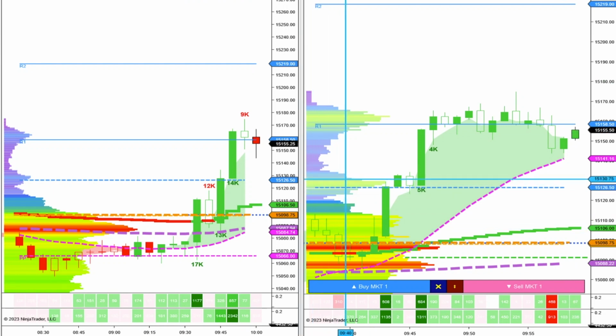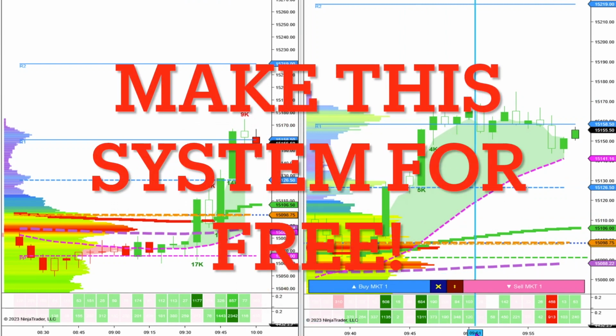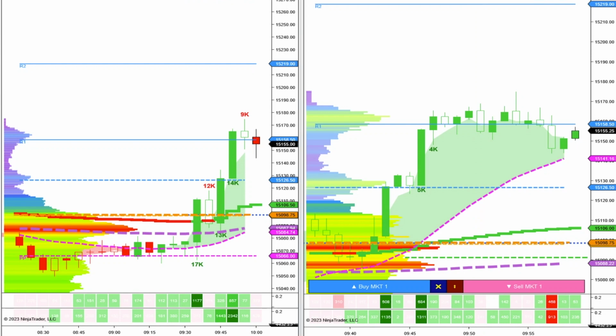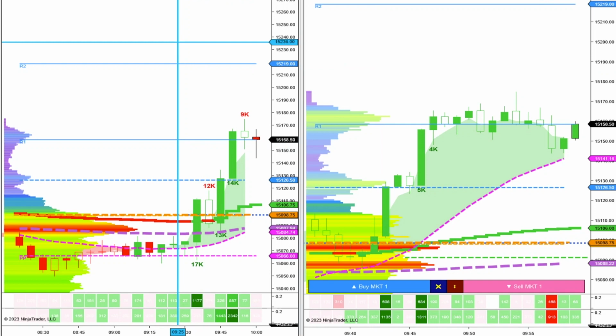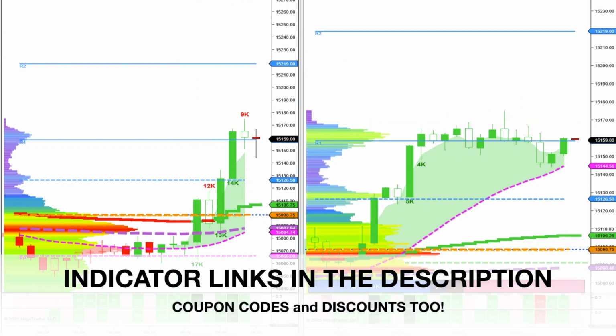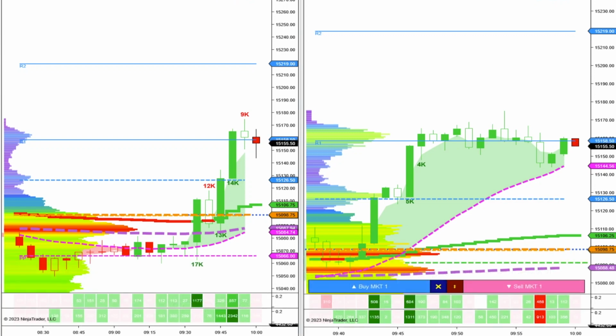I wanted to share how you could duplicate or mimic this system just using free indicators or the built-in NinjaTrader indicators. Obviously, if you just have the lifetime version of NinjaTrader, you'd have all the tools that you would need. They have a volume profile, they have some order flow. I've just been using the Ninza indicators. Using their indicators was what finally enabled me to really fine-tune my own systems and customize everything that I knew I wanted to see and make it look how I wanted it to look, so I can have a quick glance at the charts and know exactly where I want to be, what my next move is.